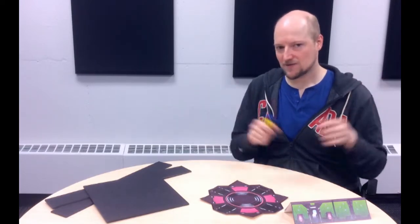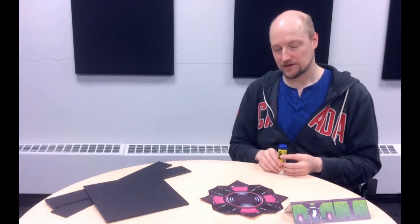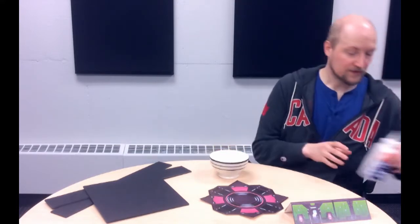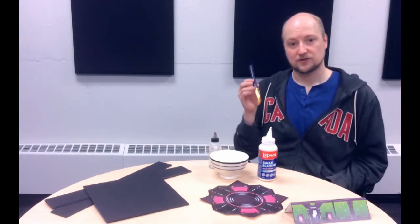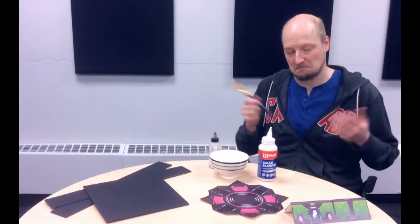You may get many years of service out of it, but don't be surprised if glue stick doesn't hold over the long term. Instead of a glue stick, my recommended method of gluing the paper onto the foam core is to use thinned white glue. In order to set this up, you're going to need a bowl to mix in. You're going to need some white glue. You're going to need some water and a paintbrush. You'll also need a stirring stick, but hey, that's what the back of the brush is for.